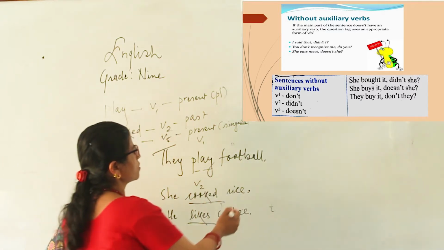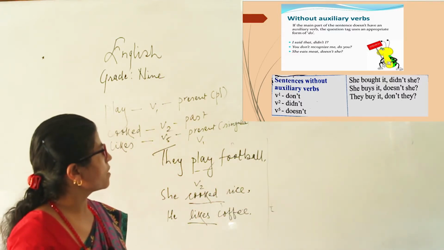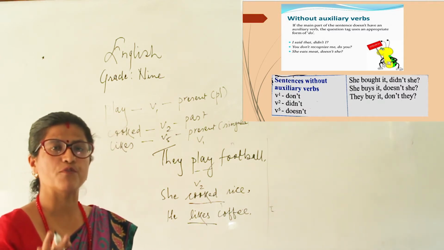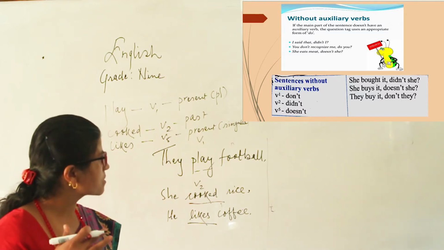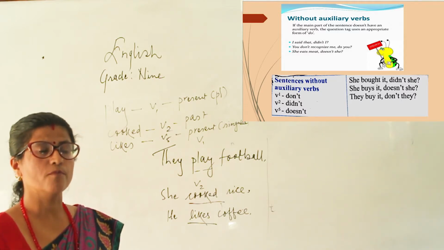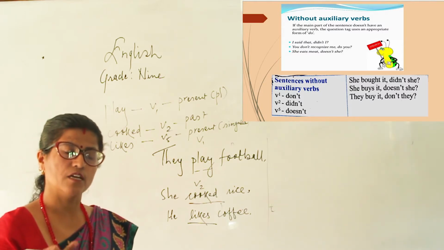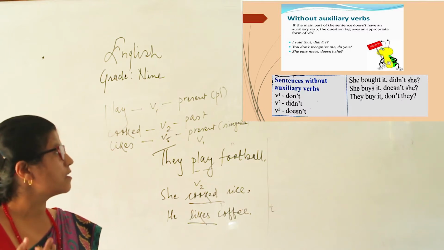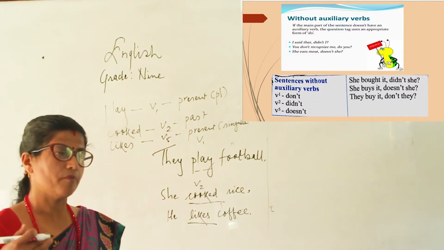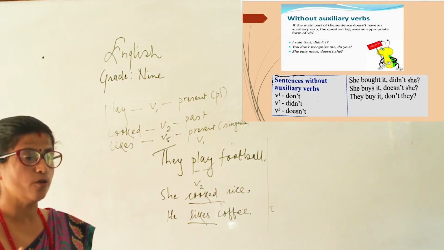So if you talk about verbs, you can see they are categorized into five groups: B1, B2, B3, B4, B5. I told you in my previous class also. B1 means the present form, B2 means the past form, B3 means the past participle form, B4 means the present participle, that is verb plus ing, and B5 means the singular form of verb, which is used with a singular subject by adding s or es.